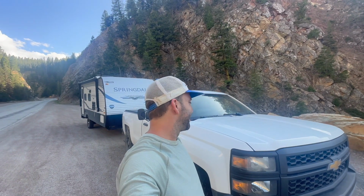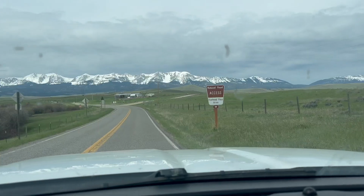All right, now we got the last piece of the equation. Truck. 5.7 liter. What the hell that means? I know it's not an 8-cylinder. I got a single cab. I was looking around. I didn't really need a quad cab. Plus, I was still gonna save like 10 grand. It's a work truck. Work truck means there's like no basics. There's no backup camera. It's got power windows, but like less electronics. It was probably an old construction shop truck.